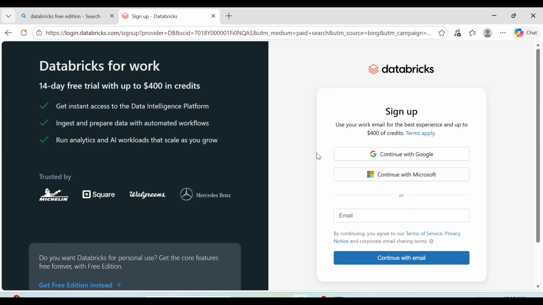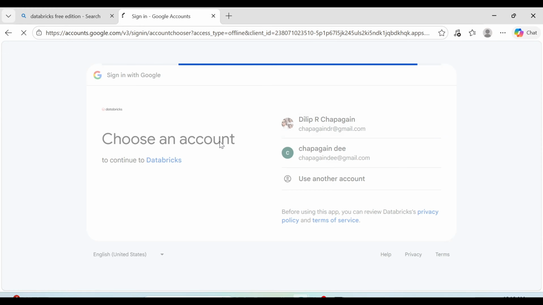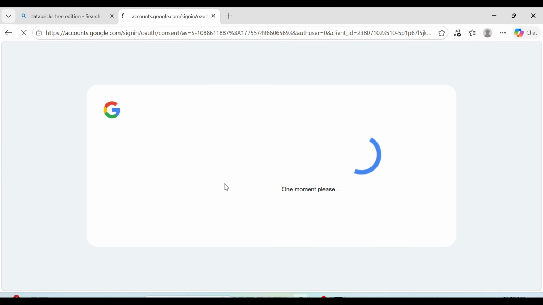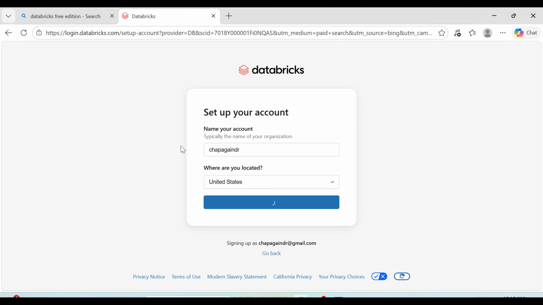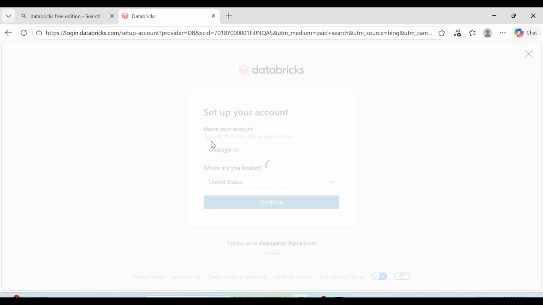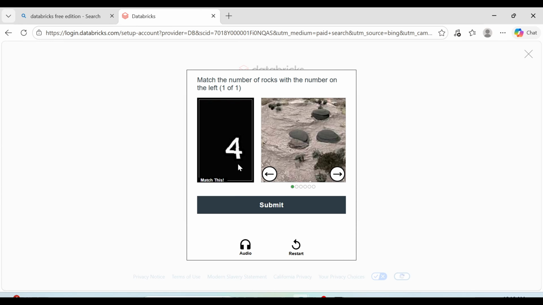Let me click on this link, and then I just need to click continue with Google or Microsoft. I'm going to use my account. Express setup, I'm going to choose that, and I'm going to solve the puzzle quickly.